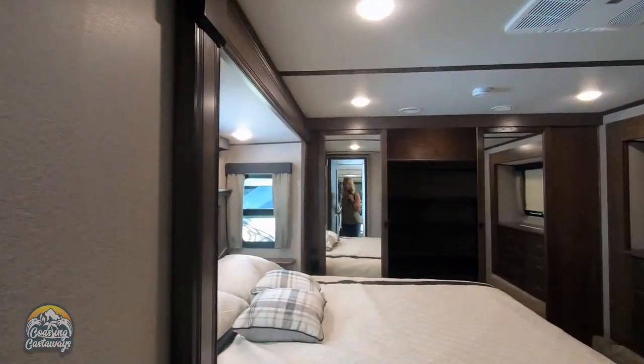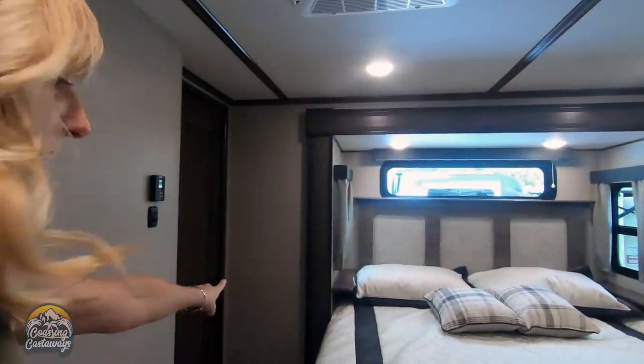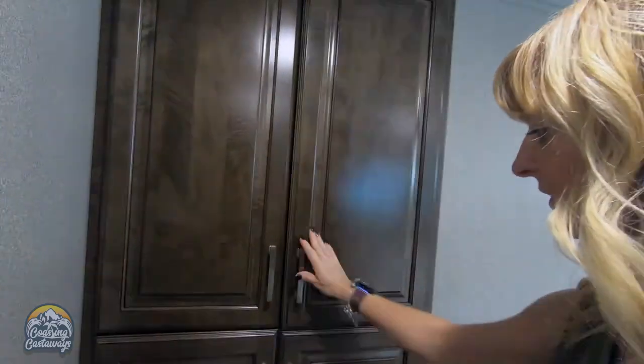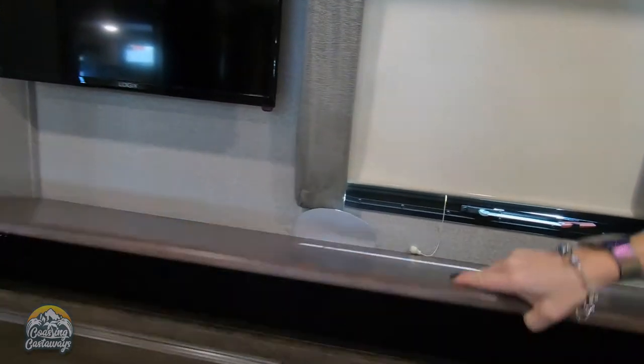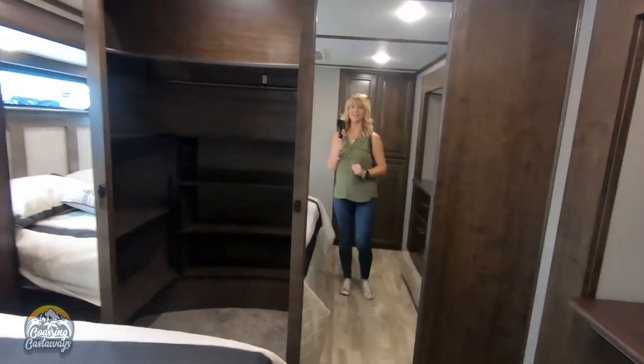And the bedroom. So the bedroom, you can walk all the way around this bed, so that is a major plus when you are making the bed. But we have these closets. We have some shelving up here, and also down here. Lots of storage in this one, it's awesome. Got the dresser, and I love this because I gotta have my jewelry. So I love the jewelry. And then we have a big walk-in closet, because we have our washer dryer in the front, so it's not taking up our back closet. And then the bed with some windows and a full-length mirror. Love that.